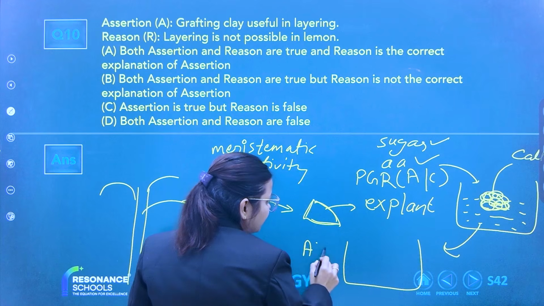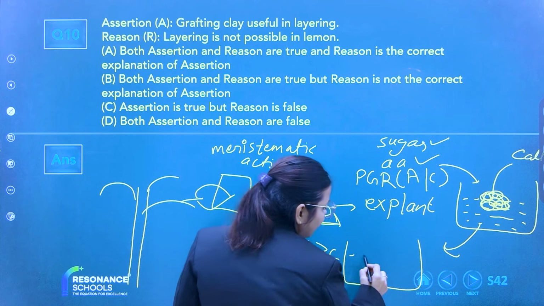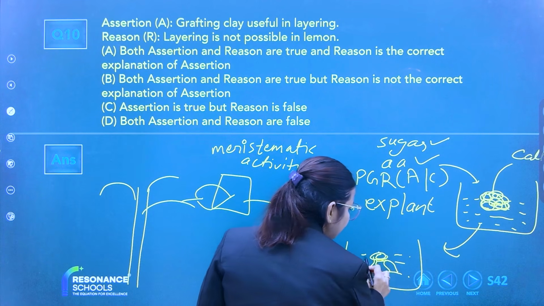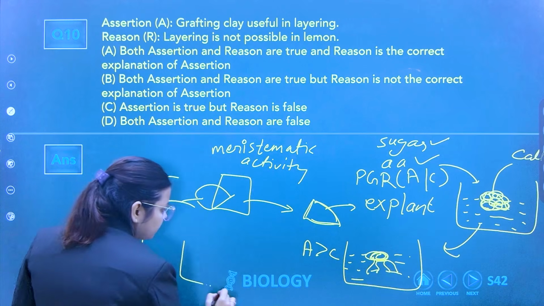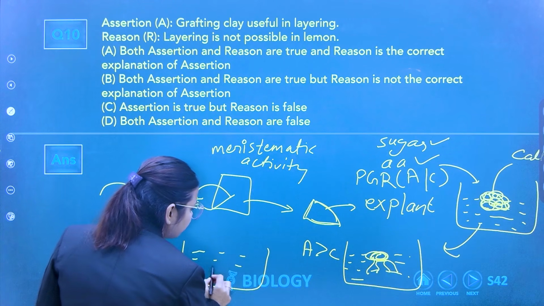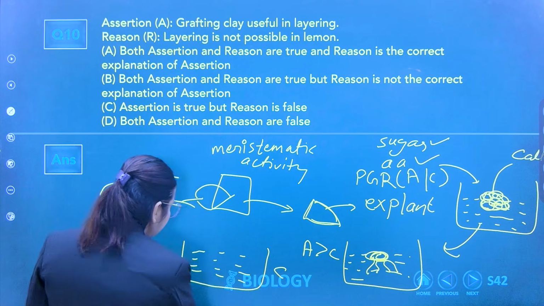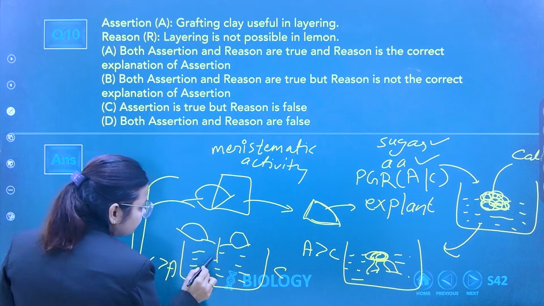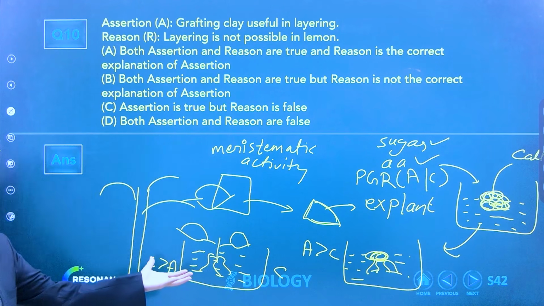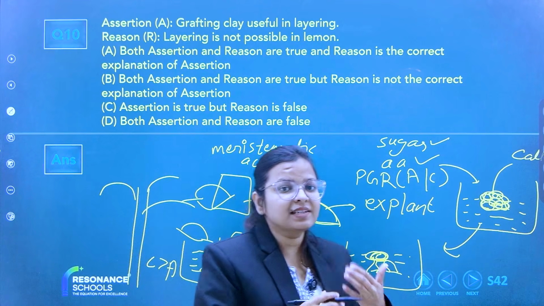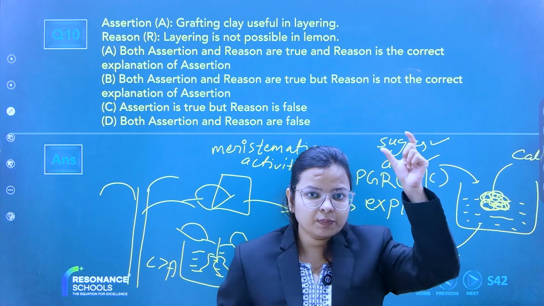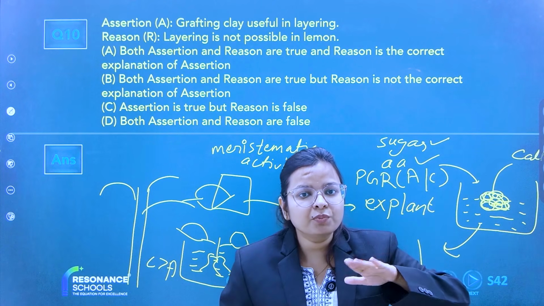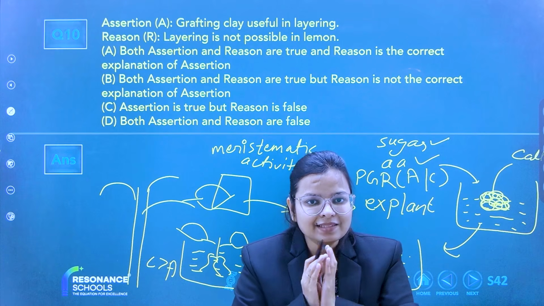Now let's say if auxin is more than cytokinin, what will happen here? Root formation starts. After that, in the same culture medium, but with cytokinin more than auxin, what will happen now? A plantlet will form. So this is our plantlet. Now what is the next step? We took the explant, grew it in culture medium, callus is formed, roots are formed, shoot is formed, and a small plantlet is created.